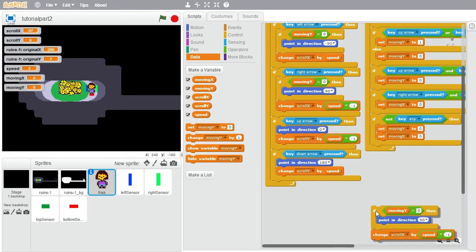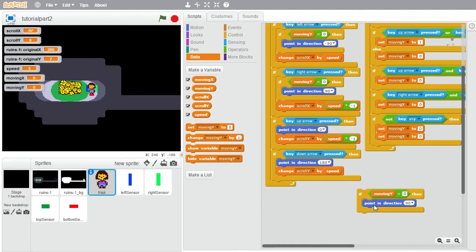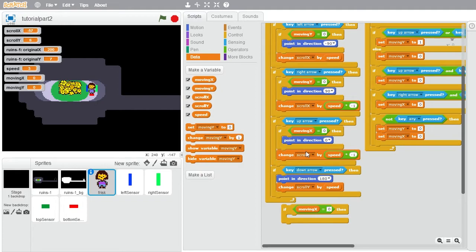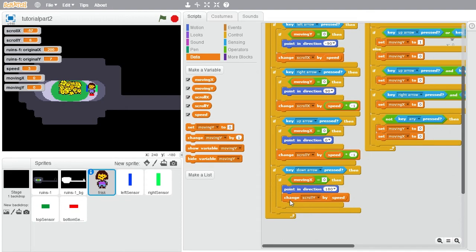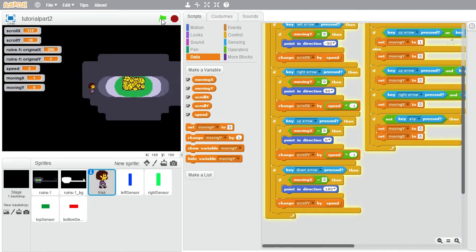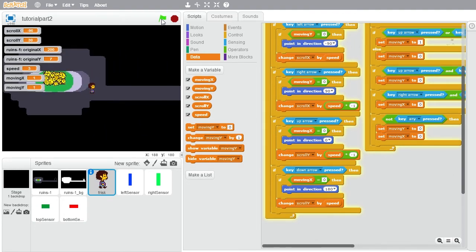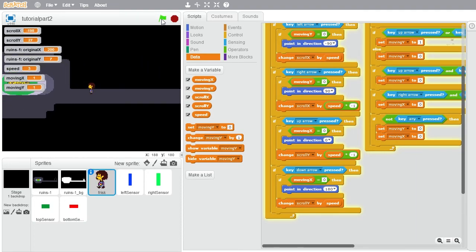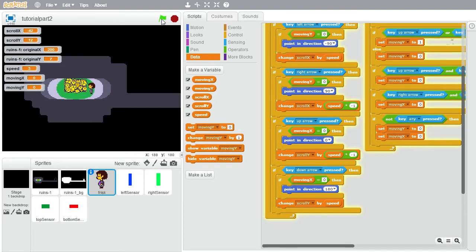So duplicate this and take out that, take that out as well, and do moving x equals 0. Duplicate that, put that one around the direction, make sure it's only around the direction, take the scroll Y stuff out and just do it like that, and that will mean it's the same thing for up and down. So if we're already going right and we press up or down, he won't change his costume, he'll just keep going right, and same for left. So there you go, that's just a smaller aesthetic thing.